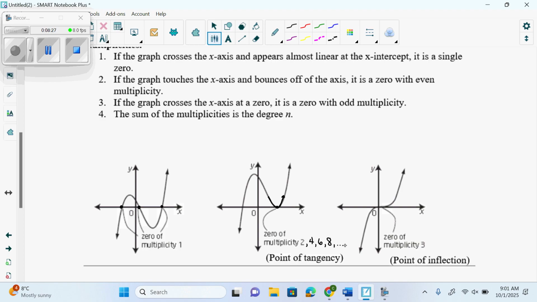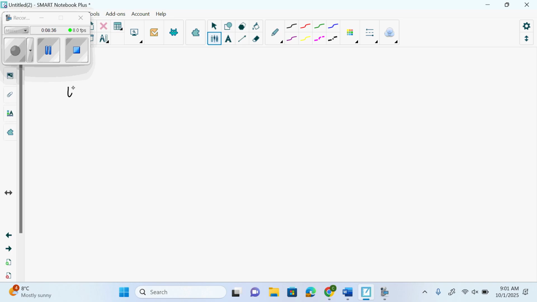Okay, everyone grab their calculators. I'm going to show you the difference. So we're going to be typing these in so we can look at them. My computer still bans me from my calculator, so I don't get to do it. But you're going to look at y equals x plus 1, and then x minus 3 squared. So type that in. So I basically have 1 zero at -1 and 2 zeros at 3. So I'm expecting a point of tangency at 3. And this is a cubic function, because when I expand it out, I get an x cubed.